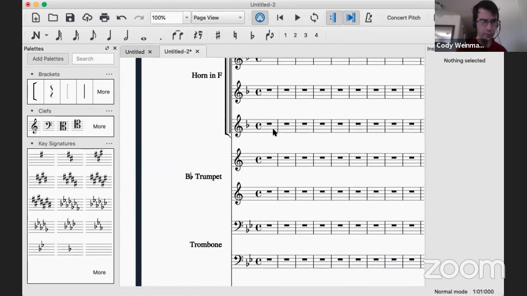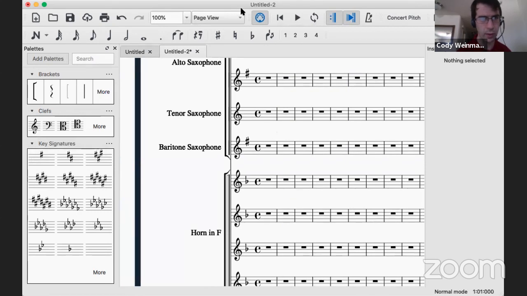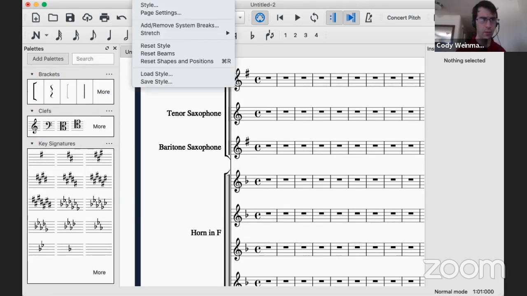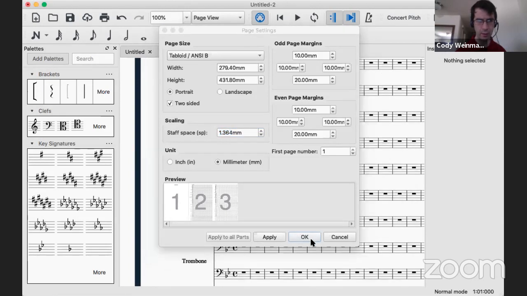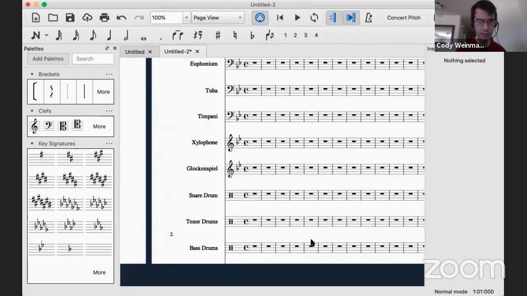And see, whoop, it cut off our stuff again. So we're going to have to do some work to make the staff system smaller. We don't want it too close to one another. Let's see if we can make the distance between the staves a little bit less.